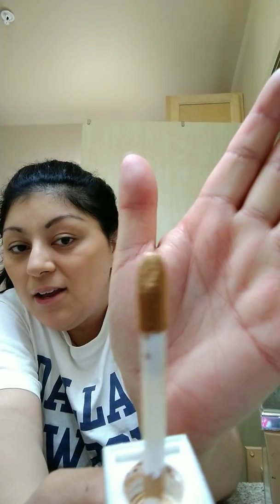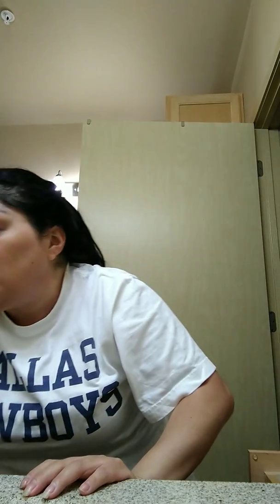This one looks a little darker. Watch, I'll show you the shade. Look at the wand. Oh my goodness. Oops, I think I ran over her towel with foundation. She was gonna kill me. Look at the wand. I mean, it's not bad. It's just, this isn't my shade, and I figured I would probably use a lighter shade because I don't want to scare everybody and look like an Oompa Loompa again.